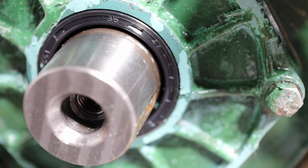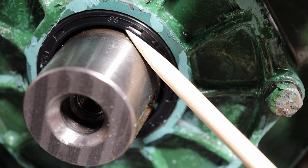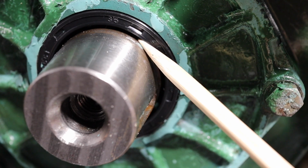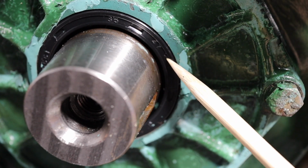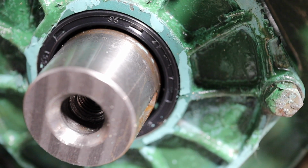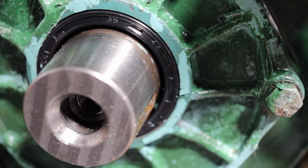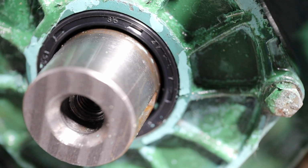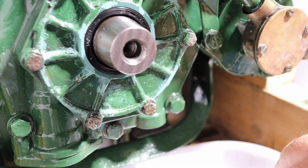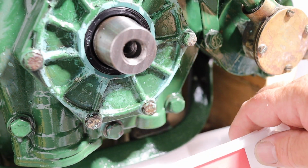As a matter of interest, if you're not going to be buying a genuine Volvo part, you can find the size of the seal written on the outside. This one's 35mm inside diameter, 47 outside diameter, and it's got a depth of 7mm, but just be careful that you get the correct lip seal, and also the material it's made from is compatible. I'm hoping I can undo this row of screws to take this plate off, and I can attack the seal from the other side.